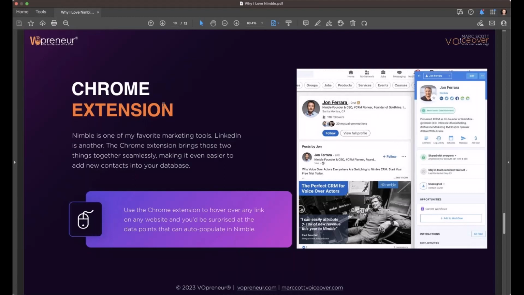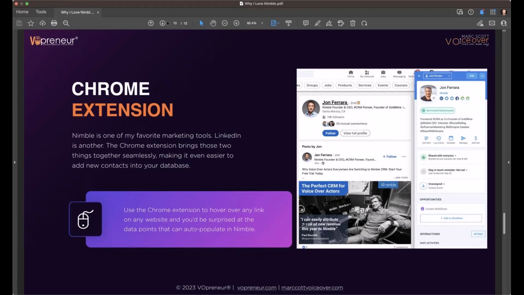With other CRM systems, I want to add somebody in. I've got to open up that window. I've got to click to add a new contact. I've got to type in the name and the company and everything, all the different information that I want to have saved. And that takes time to do. With this Chrome extension, I highlight, half of it auto-populates, boom, it's done. The whole thing takes 10 seconds. Do that for 1,000 contacts a year, you just saved a lot of time.